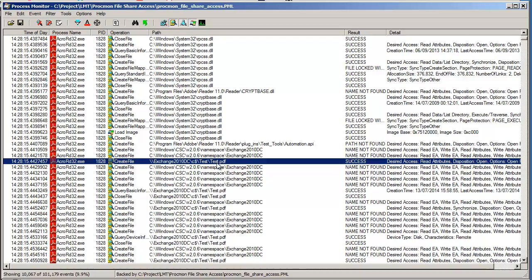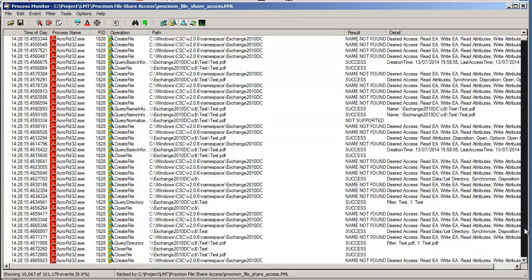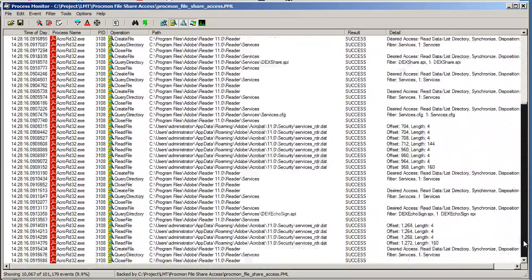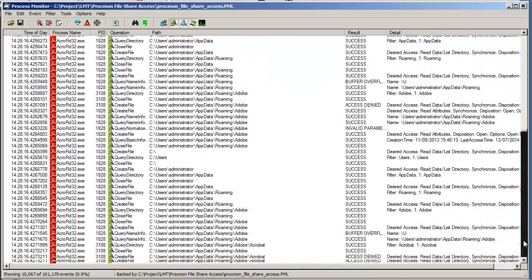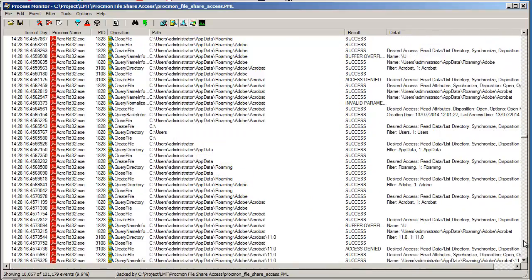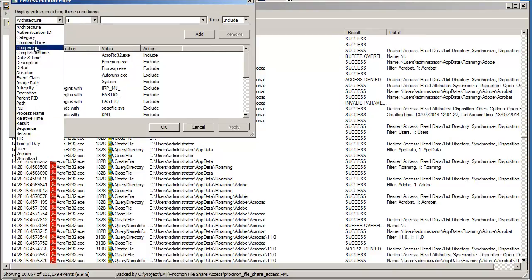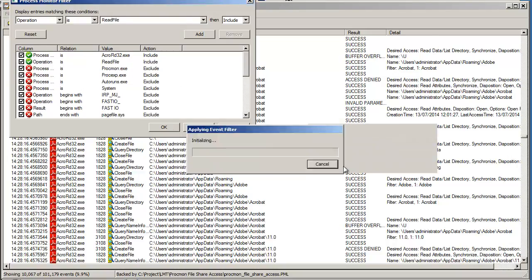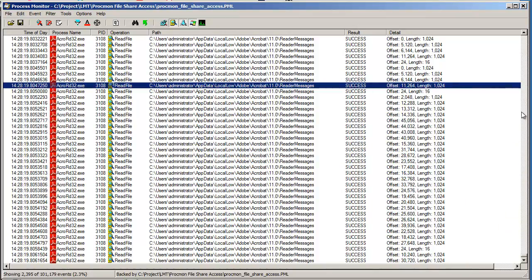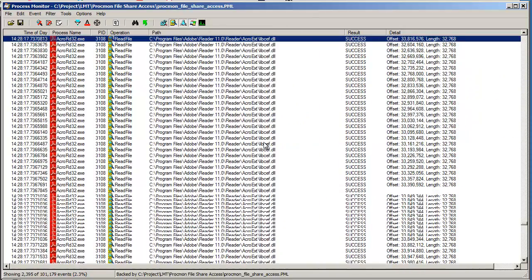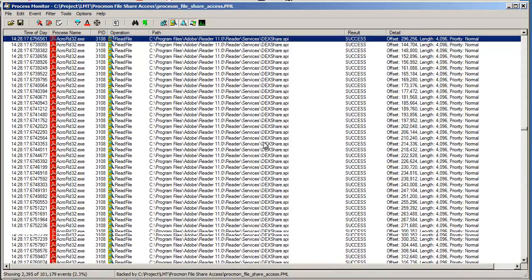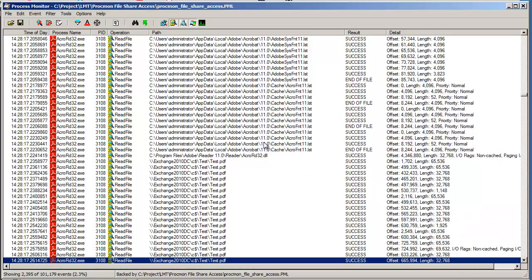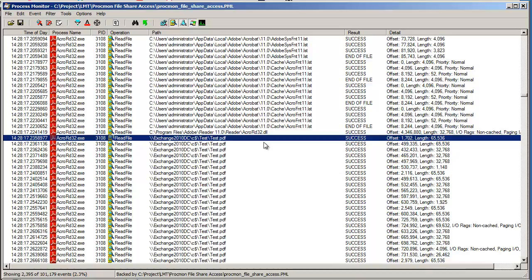Windows tends to fiddle around and open and close files over and over again as it reads information. The area I'm really interested in is where Acrobat Reader starts reading the actual file. So I'm just going to try to spot this in the trace entries. One way I could do it is just by specifying the read operation. In fact, let's do that. Let's say that we want all operations called read file. Okay, so it reads other files, as you can see. But obviously there's going to be a point where it has to read the actual file. And there it is. So at this point here, you can see that it's reading the file bit by bit.